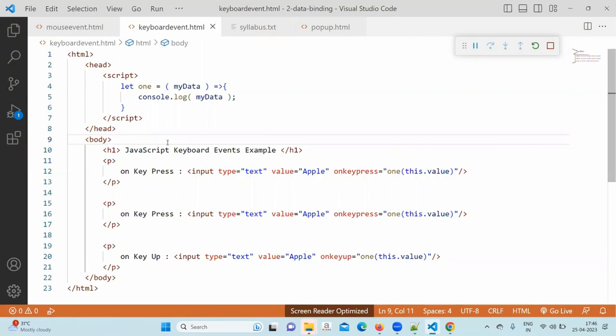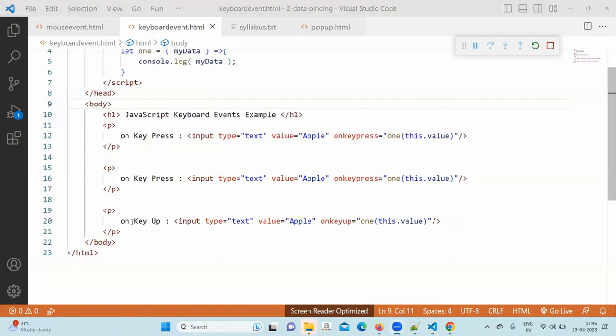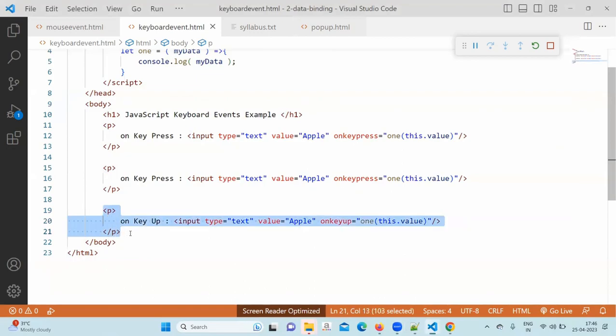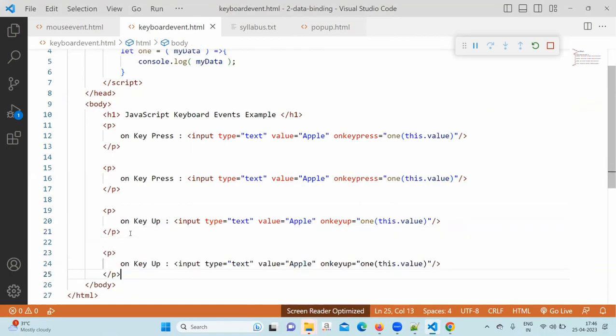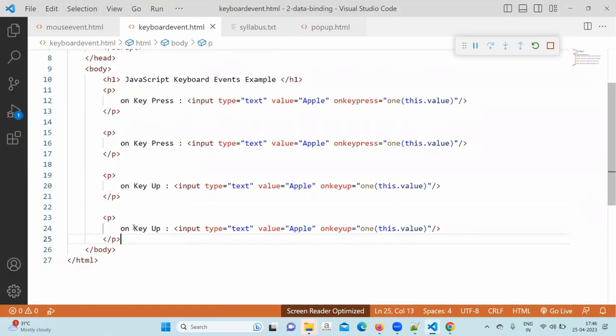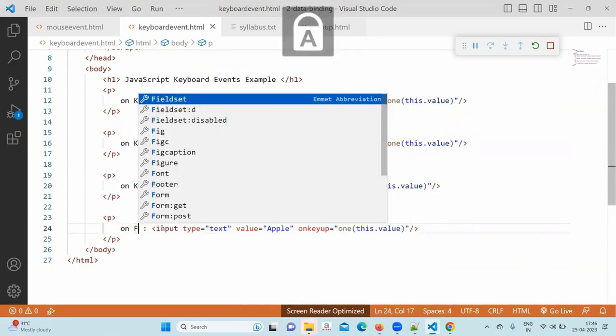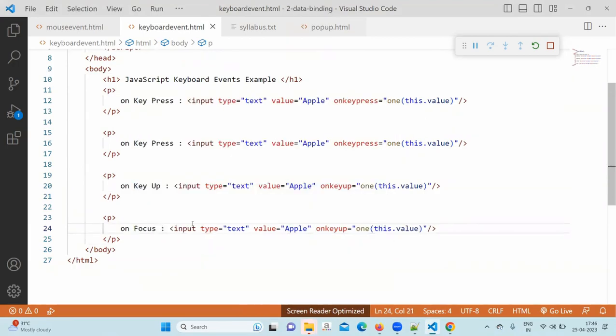Okay, come next. The next event we will write is called on key up, key press, key up, on key up. Next is called on focus. On focus. Banana, let it be.